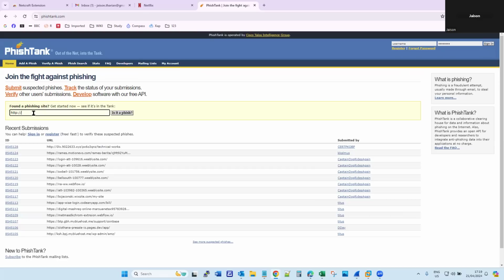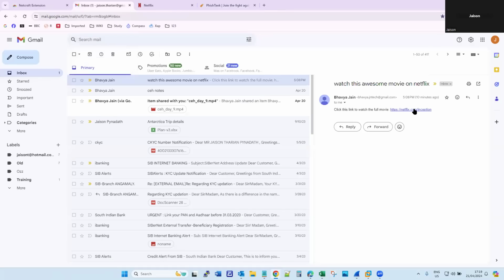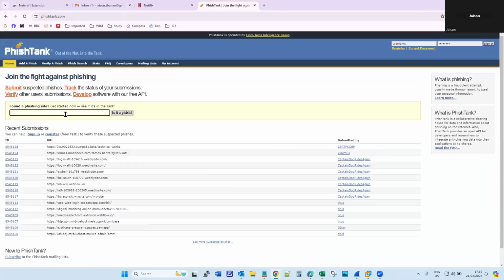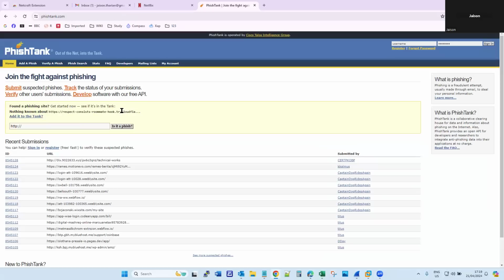Remove this HTTPS, and then paste your original URL, that is your phishing URL. So it is also not verifying whether it is a phishing web page.